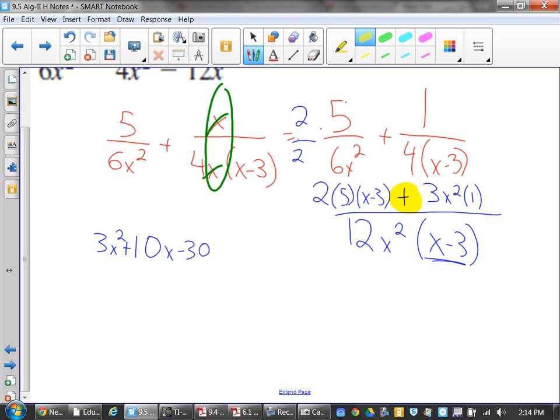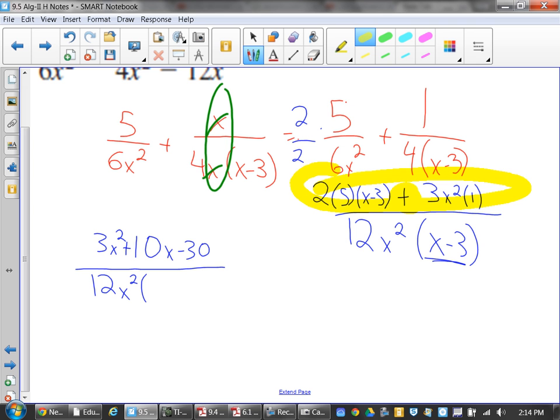I just did it. I just moved it to the front. Is that all right? No. I just rewrote it to descending order. Just made it look nice. I simplified, all I did here is simplify the numerator. I distribute, combine like terms of the numerator, and I put that all over the denominator.